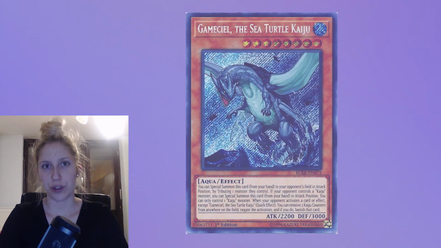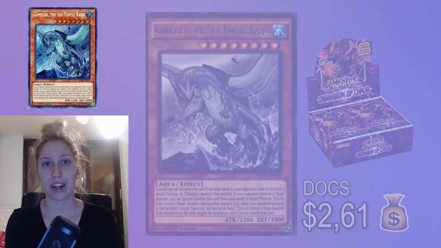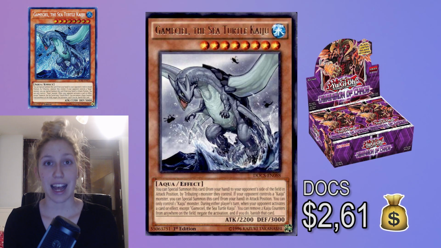Then we have Kaijus. Radiant and also the Thunder King Kaiju actually got reprinted in the Alba structure deck, but I want to mention Kadarla and also Gamesio because they are the lowest attack stats, so they are easier to beat over and get rid of.